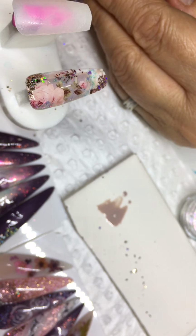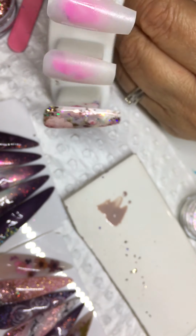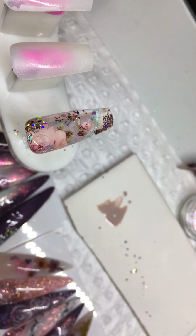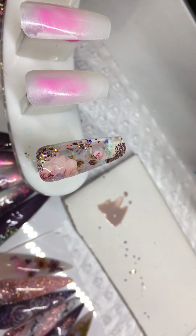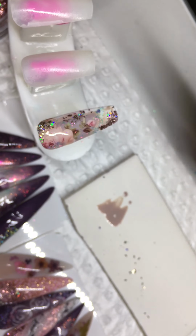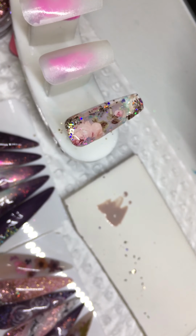I'm going to cure this for its 10 seconds that it needs, and I'm just angling it so then I can see how much is sticking up or not sticking up. And that way I know I can pretty much get away with, for the purpose of the exercise, I'm only going to use my no wipe top coat just to finish it. If I were doing it on a client, I would encapsulate it with a thin coat of builder gel or a gel that will hold it all together and finish it off there. Maybe just give it a little light buff and then finish off from there. So that's just a quick 10-second cure.